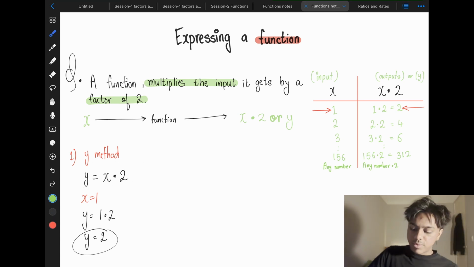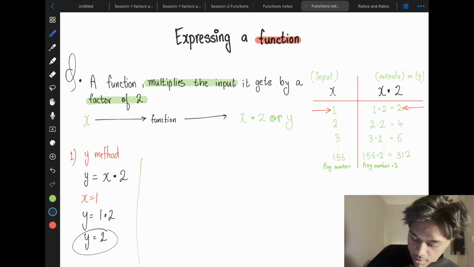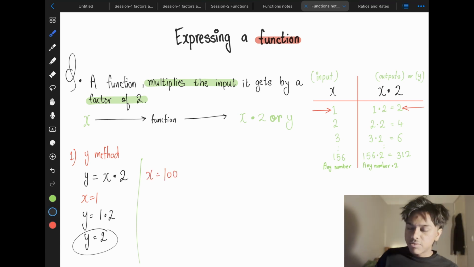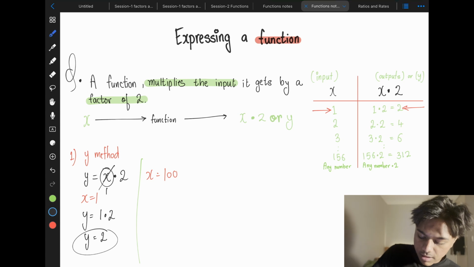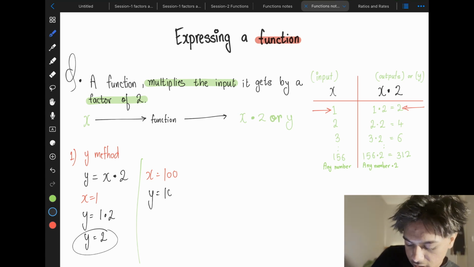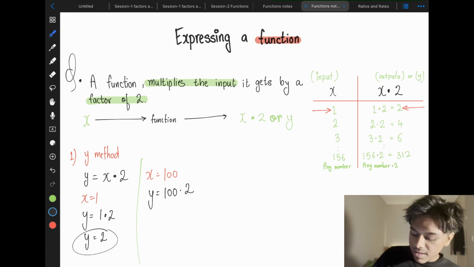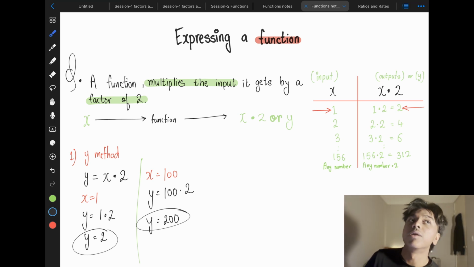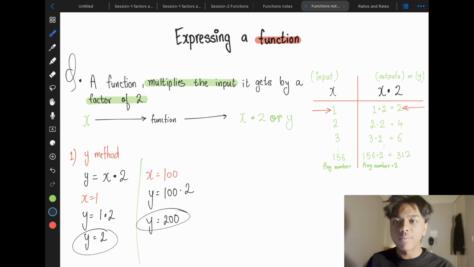Let's try putting one more value. Let's try putting x equals 100. If I put x equals 100, this x here will become 100. And I can rewrite this as y equals 100 times 2. And y will be 200. These are all values of my outputs, which I get from simply putting values for my input, for my x.